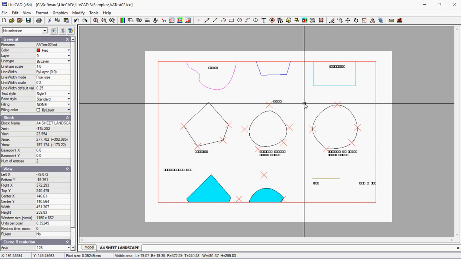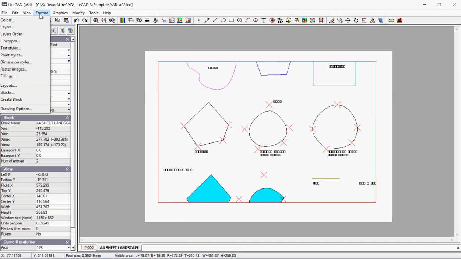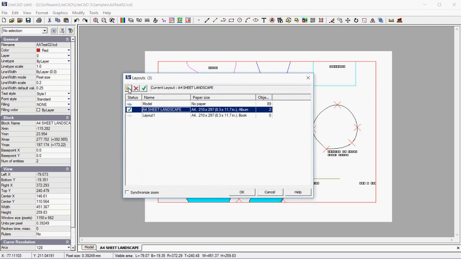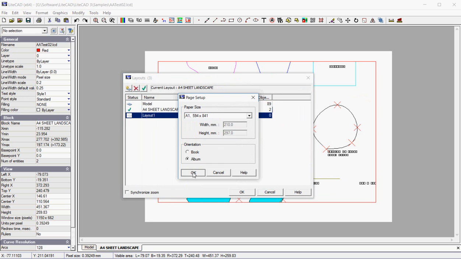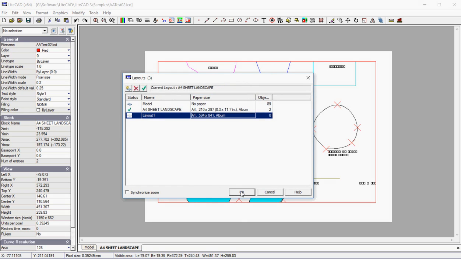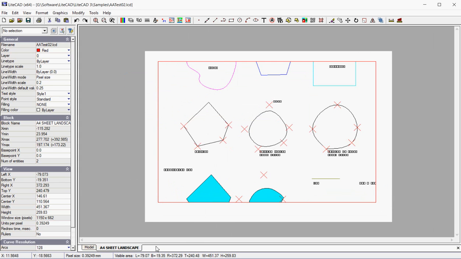It's like a viewfinder looking at the design. And so you could print this out on the A4 sheet, and what you see in the floating viewport will appear on the printed sheet. It's very handy because in the field that I work in, landscape, we might go to our layouts, pick a new one, and almost all of our designs are presented on an A1 sheet in landscape format, and I'll leave it at layout, and we should now be able to see that new sheet.